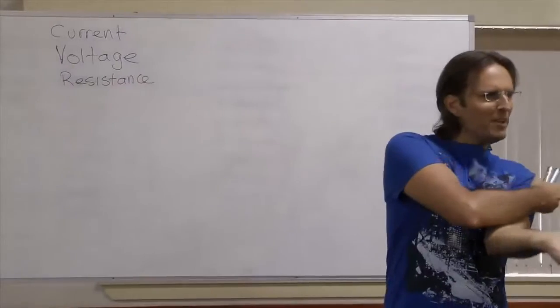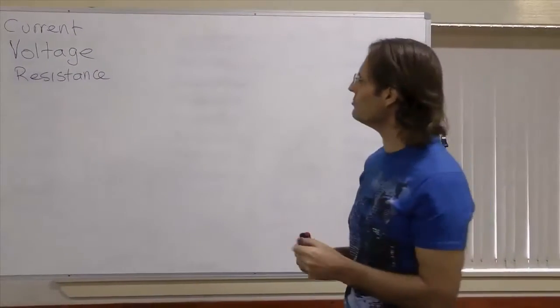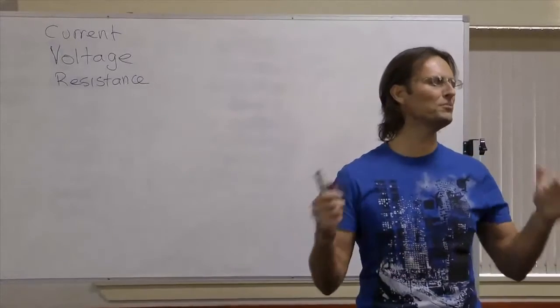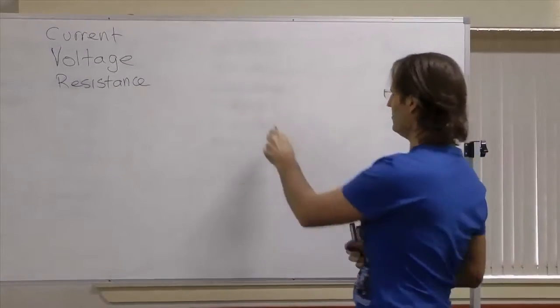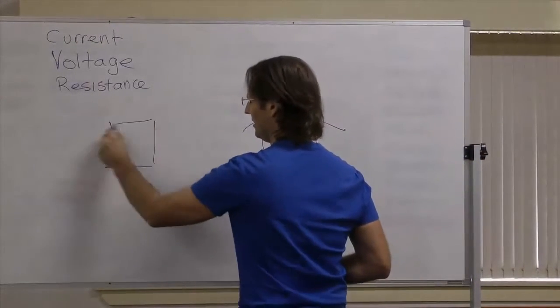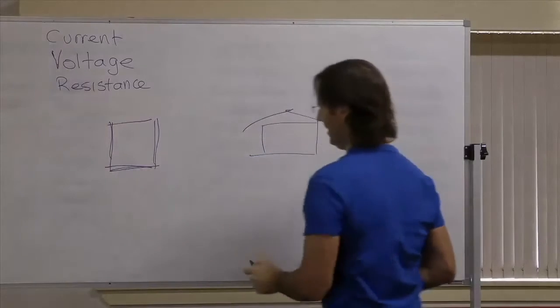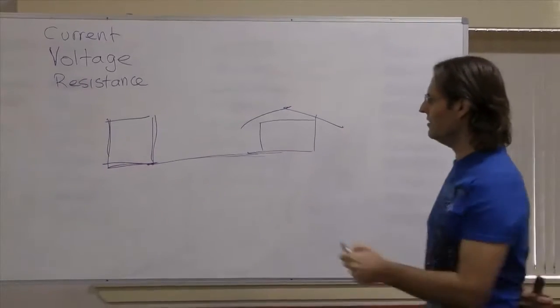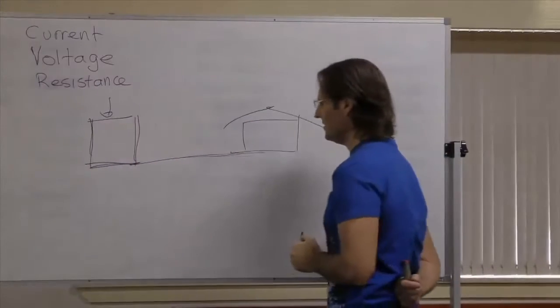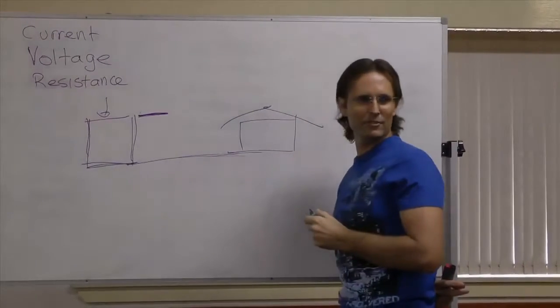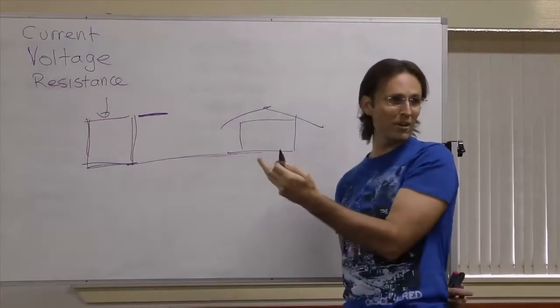Now, I find the best way to describe these particular electrical properties is to describe them like if you had a water catchment system. All right? So imagine if you had a house here at this level and you had a tank there at exactly the same level as the house. Now, if you fill up this tank with water, the highest part of the tank, if it's full, will determine how the water flows.